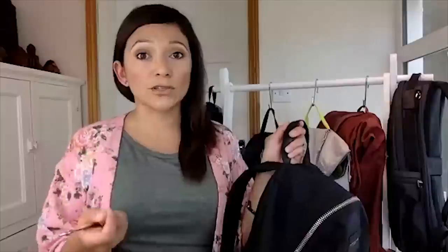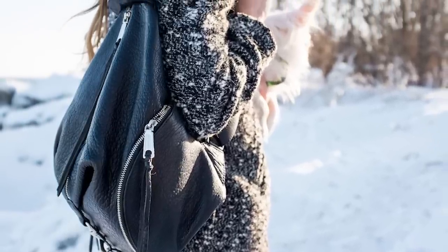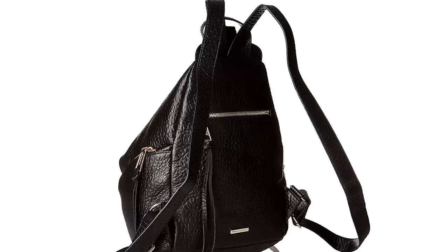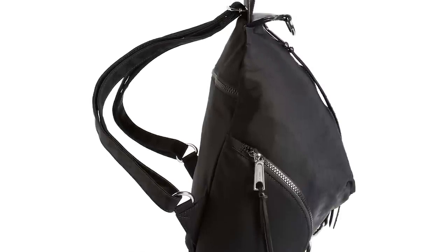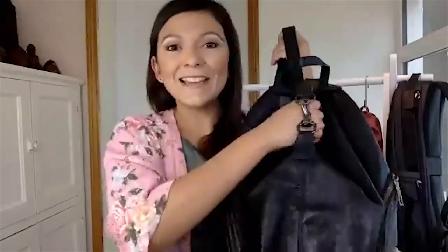Now that I've shown you backpacks you can use as personal items and carry-ons, let's talk about using a backpack as a purse. This is the Rebecca Minkoff Julian backpack. I haven't been able to find a bag as awesome as this one. I can wear it at the airport and be hands-free, and when you're sightseeing it's really nice to be hands-free — that's one of the biggest benefits. It's stylish and functional, with an awesome zipper in the back where I place my passport or money, which is the hardest place for someone to get into. Here's the trick: instead of clipping it on the bottom, just clip it on the top — it makes it slightly less easy for someone to get in. That's what makes it my anti-theft bag.